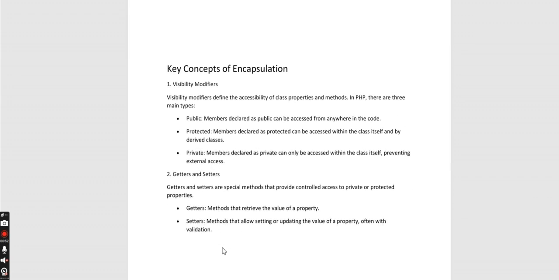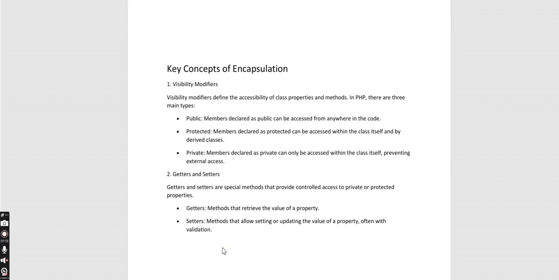Next is the key concept of encapsulation: we can control access to its methods and properties. Access modifiers let us assign something as public, protected, or private.